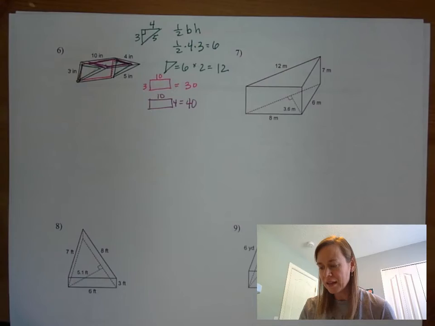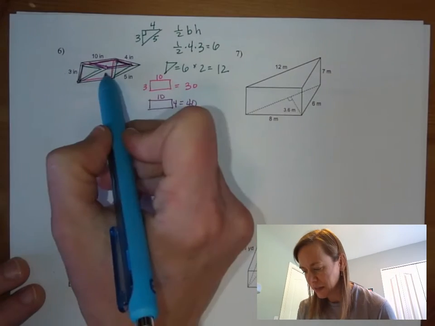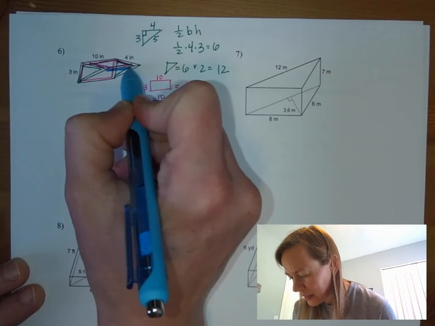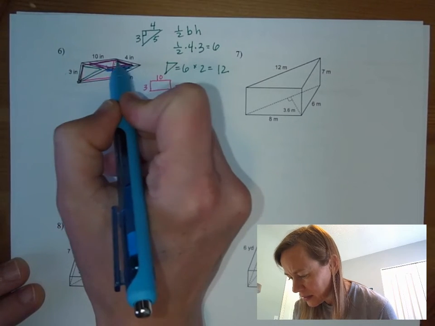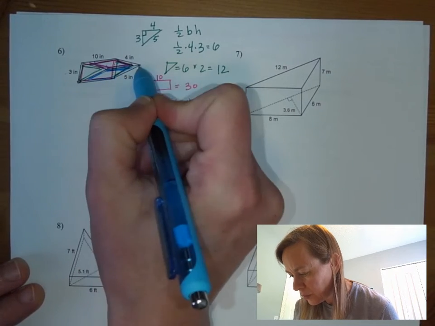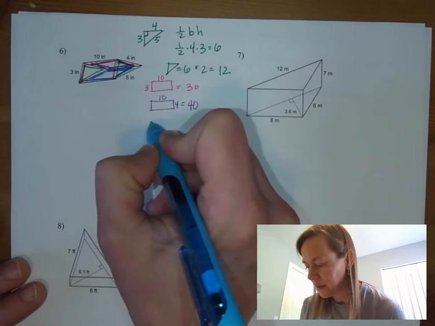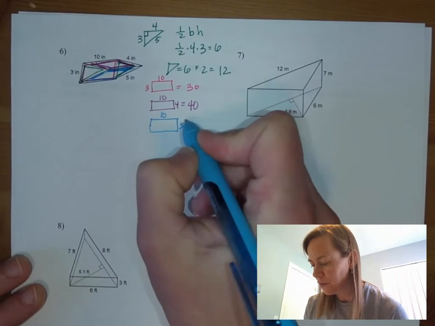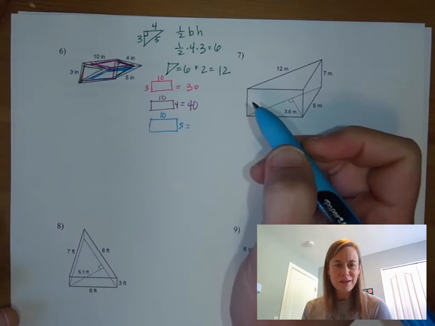There's only one left, and it's going to be this one that kind of faces down here in the front. So this length was the same as this length. So this one's a 10, and this one dropping down, that's your 5. So let's write that down. 10 up here, 5 over here. So the area of that one is going to be 50.